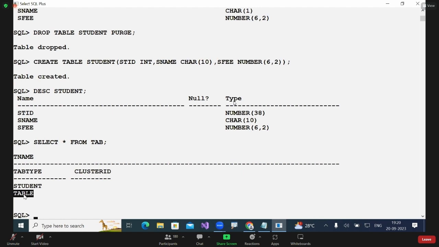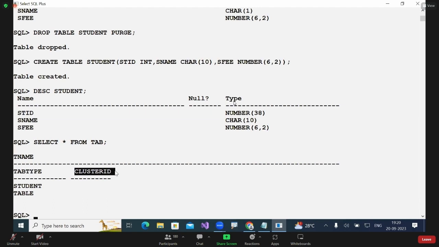So by seeing this, you can understand whether student is a table, a view, a synonym, or an index; you can easily identify. And what about cluster ID, sir? Clusters is a very advanced topic, and after some classes are over, you can understand cluster ID.